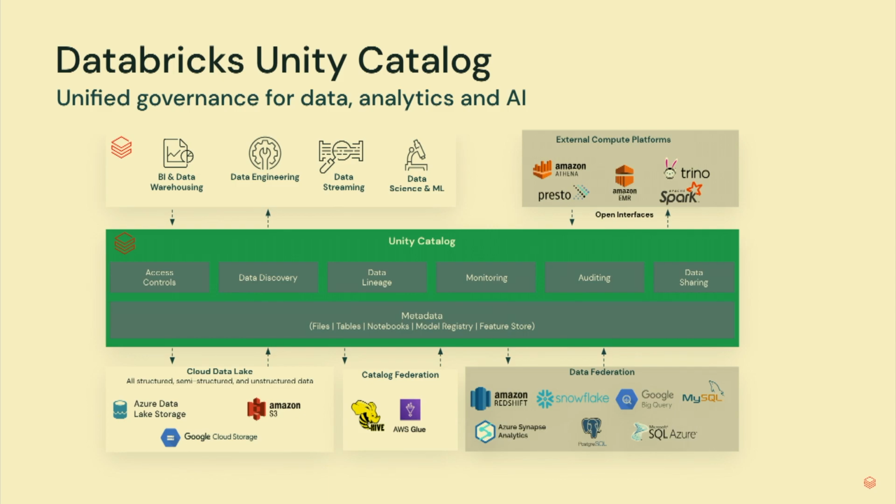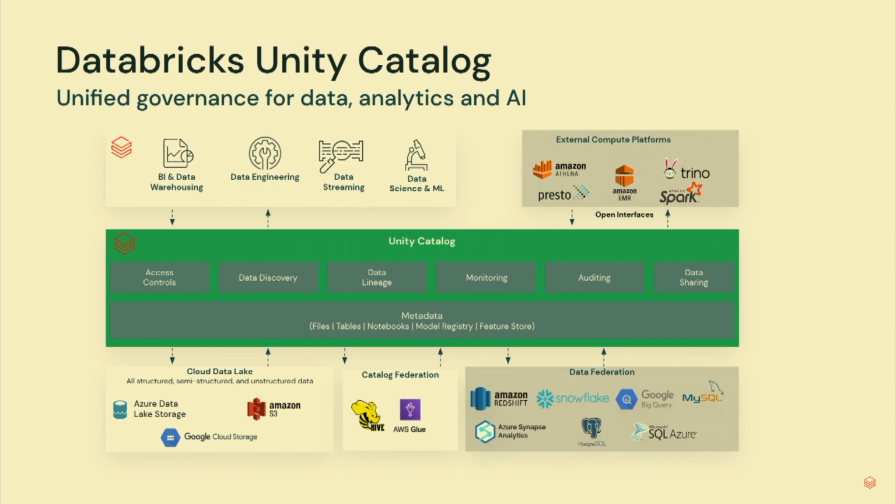So if we keep double clicking a little bit, UC, for those of you not in the know, of course, like I said, sampler platter, we're going to spend some time on a bunch of different things. UC is a way of doing access controls, data discovery, lineage, monitoring, auditing, data sharing, all these things. And effectively, it's also capturing the metadata. So like where do these tables live? What are all these files? Serving that information in a super, super fast and performant way so we can have faster queries.